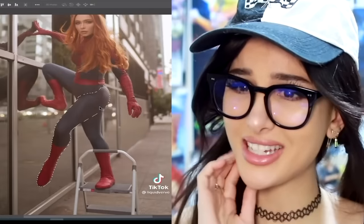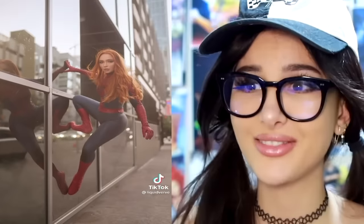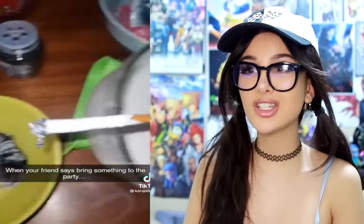She took this insane photo. I'm looking at this like how — how is this possible? I'm pretty sure you don't have spidey senses or sticky paws. How are you sticking to this building? She's standing on a stool! So they do one position, edit the position, and then don't forget about the reflection — making it convincing. Okay, so that's how they do it — not that you can't climb buildings, you just can't. When your friend says bring something to the party — wait, those are pretzels dipped into chocolate and sprinkles. They look so gross. They look like cigarettes. That's an ashtray made of sprinkles.